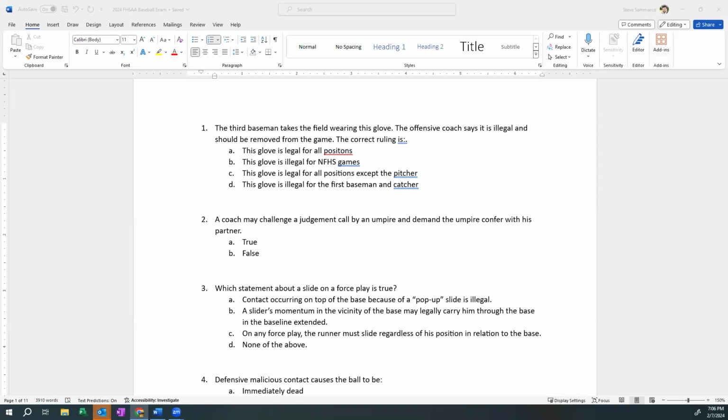What would make the glove illegal? It doesn't say what would make the glove illegal. There's supposed to be a picture. Oh, I didn't get any pictures in my test. There is no picture. Right, so there's clearly no picture here. I think they removed those questions from the test. They did. Oh man.